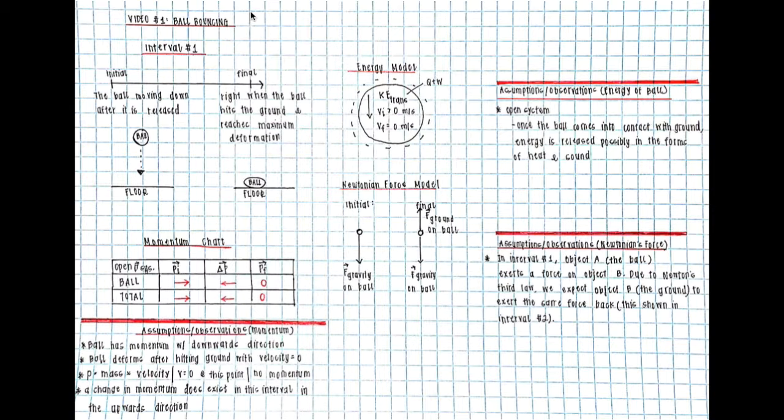In problem number 1, we observed in the first video a ball falling down towards the ground, and once it hits the ground, it reverses its direction and bounces back up. We can assume the ball is made out of rubber due to the bounce. Why does this happen? I've split the scenario into 2 intervals.